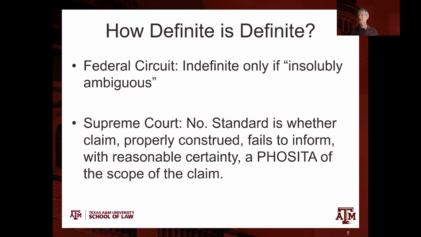Probably not, though the Supreme Court language is controlling. So a lawyer working in this area will always quote Supreme Court language, though the Federal Circuit's going to sort of make the standards, right, between these. You might think insolubly ambiguous is a tougher standard for a defendant to prove.